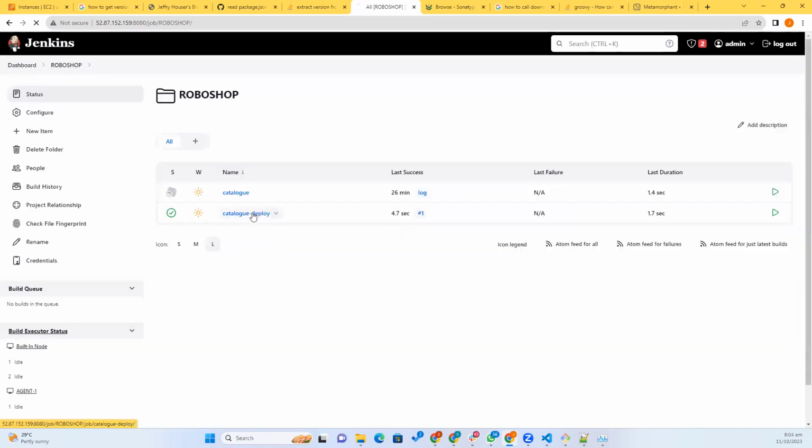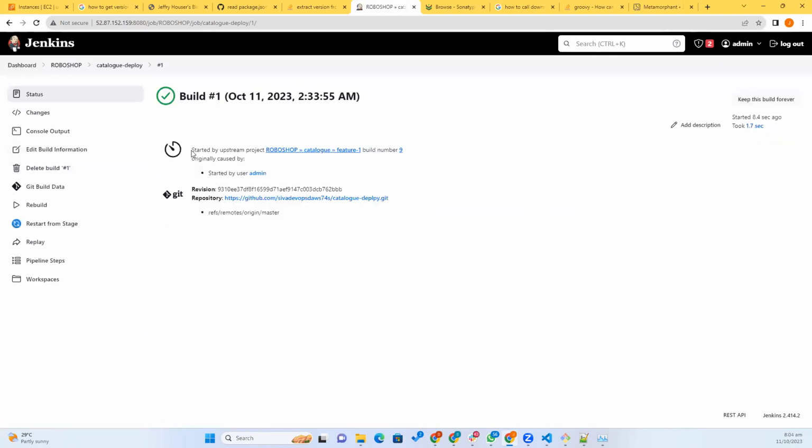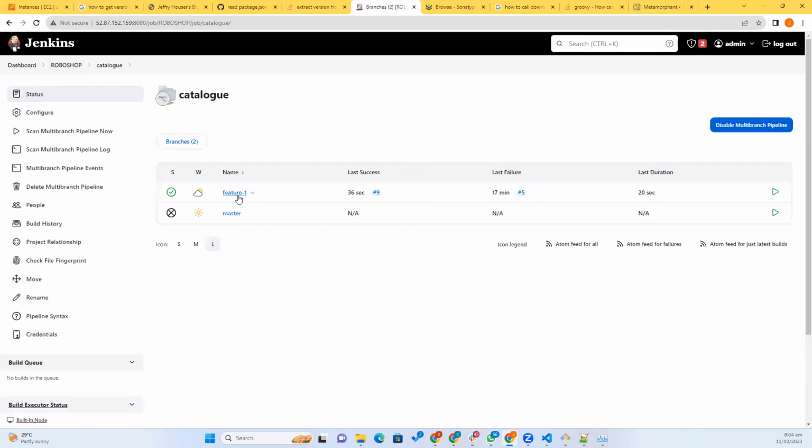Now, if I go here, you can see this is triggered, started by upstream project, this one. Okay. So it means calling our downstream job is success.